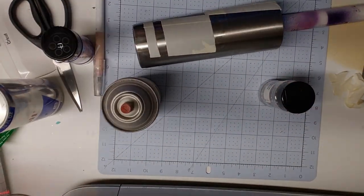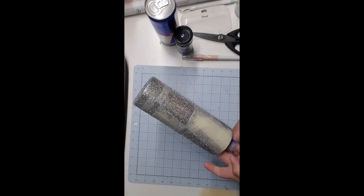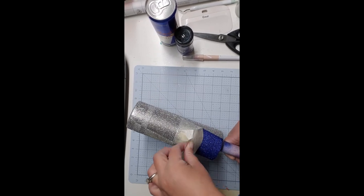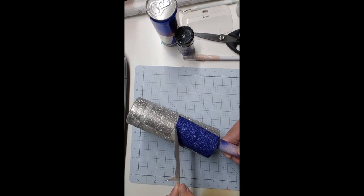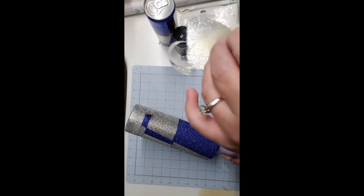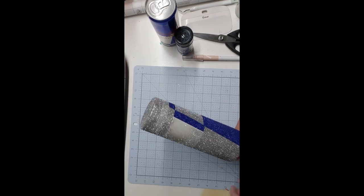And there you see we have coated it. I have sealed it and let it dry very well. So you just peel it off, and that reveals your blue and silver for your Redbull design. It's very simple.